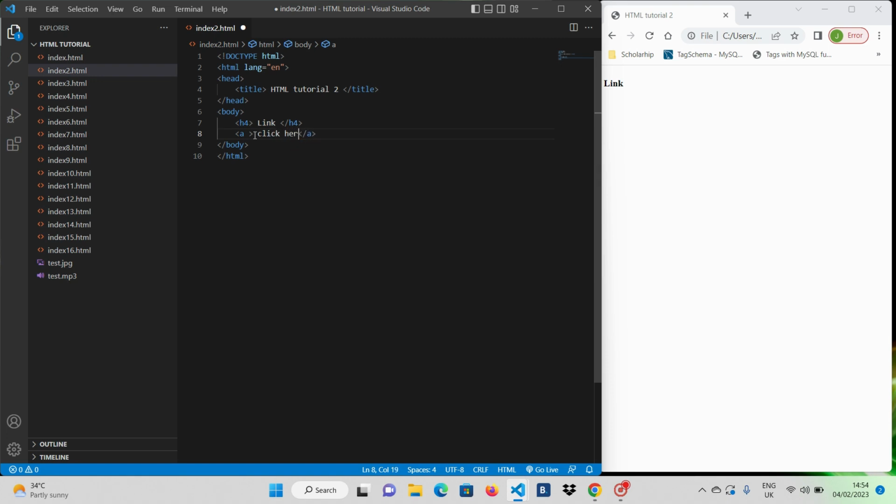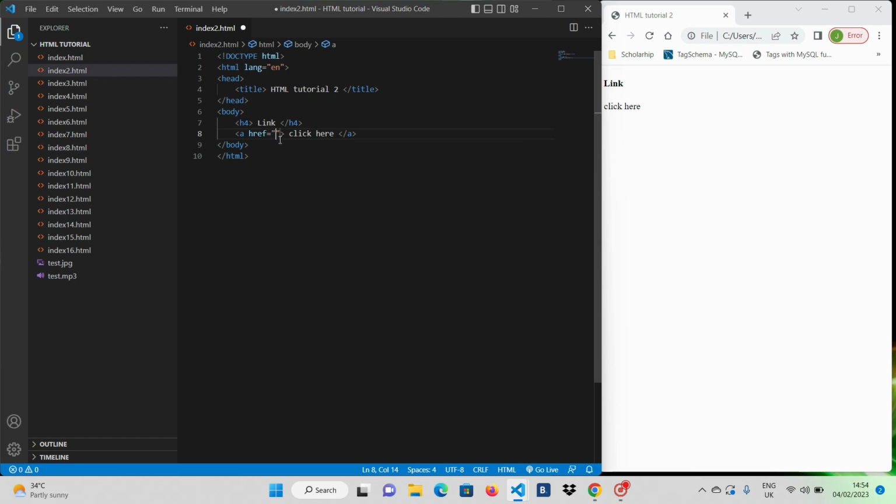When you refresh, you just get plain black text, but we can add more features to this by putting the word href, which means hypertext reference attribute. You put your equals to, then these two inverted commas.